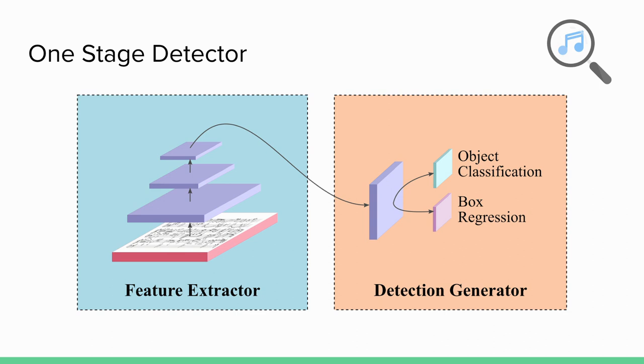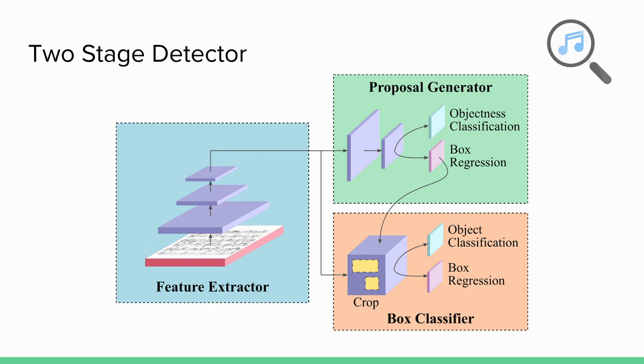Very quickly, the idea of the detectors is that, for example, the one-stage detector considers that all the pixels of an image can potentially be the center of an object. So the model classifies each pixel as regards its category, which can be background, which means that there is no object there, and also as regards where is the bounding box of that object with the center in the pixel that is being classified.